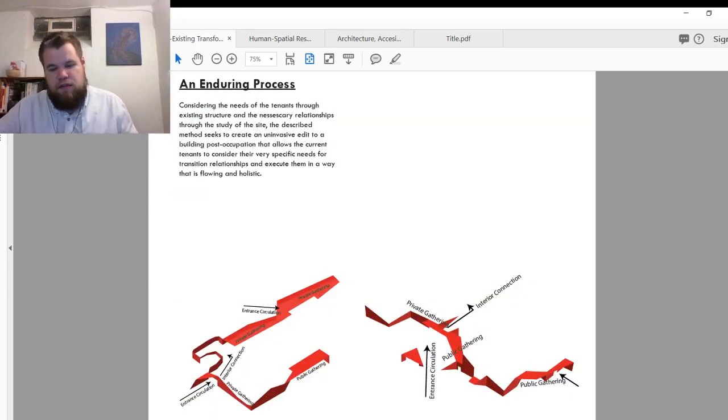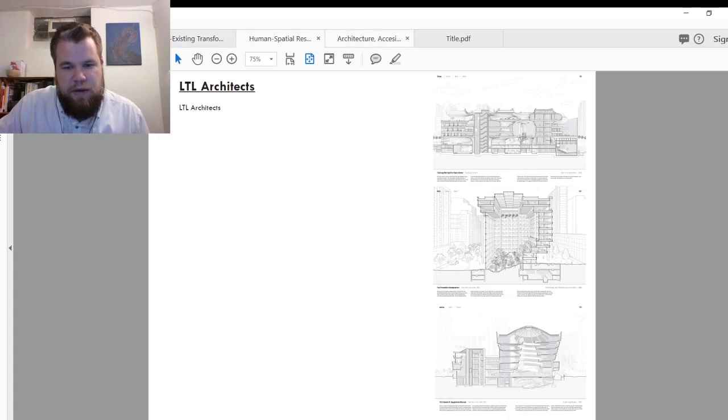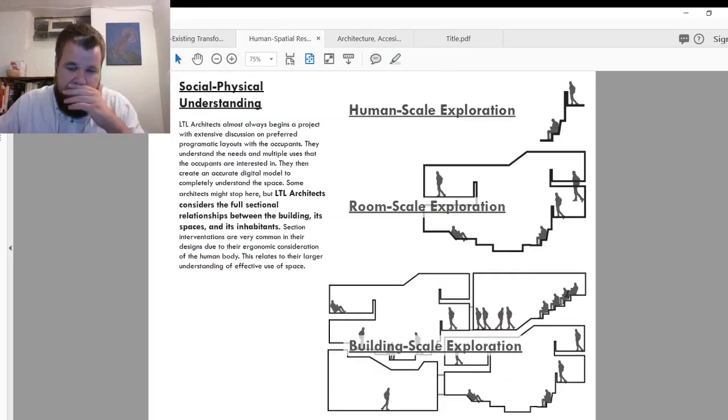And from all this, you kind of get this method that relates to context, that relates to the discourses of human interaction and what it means for people of different abilities, even just everyday people. How is it that our particular bodies, our size, our height, relates directly to this ergonomic idea of the building, and how can that create different spaces and different relationships to the sites? It's all about these 3 different sizes that slowly scale up, and how that gives the building meaning in design, and how methods and contexts relate to that meaning in design.